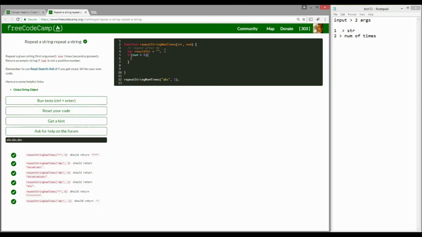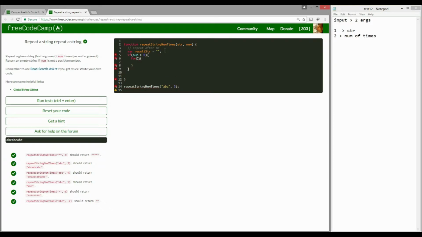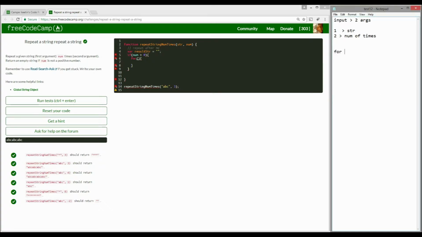In order to repeat the string itself, I'm using a for loop. The for loop structure consists of an initializing statement. Let me just write it down here. You have the initialize statement, which would be var i equal to 0. You can take any variable in here, I'm just calling it i. You take a variable i and initialize it to a certain number, and then you have a comparison statement to see if that turns out true. That's when the loop keeps going.